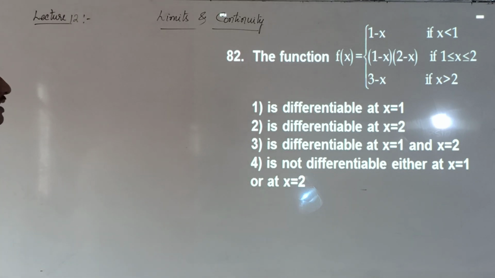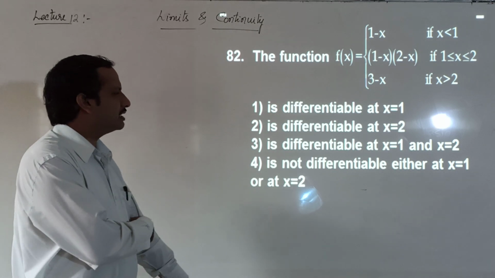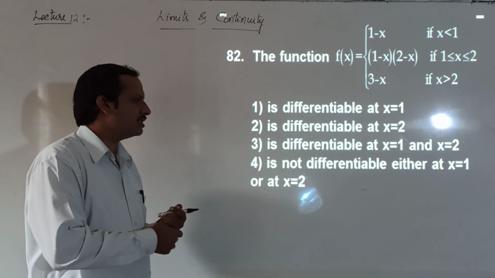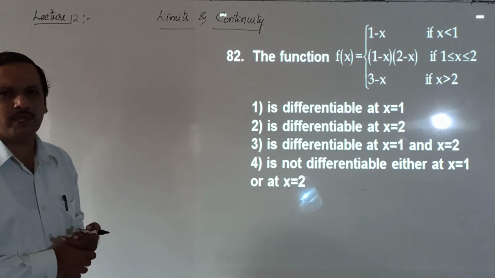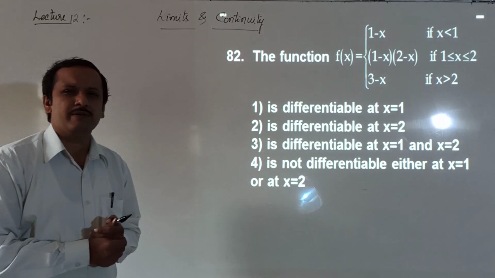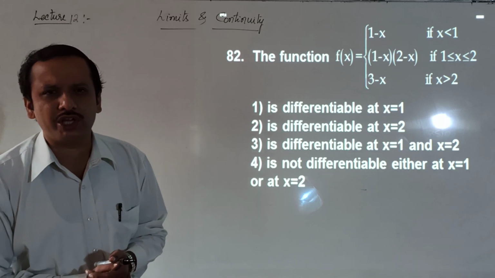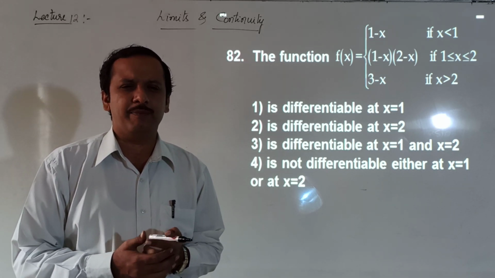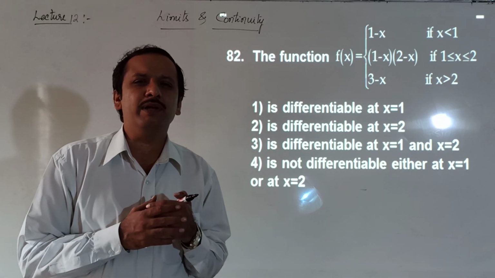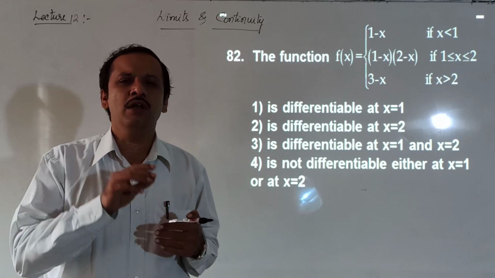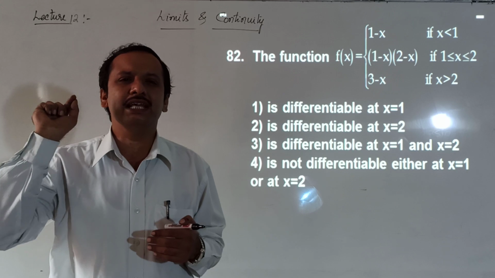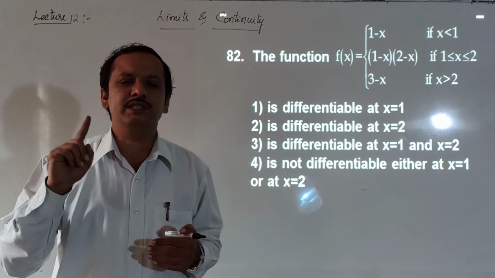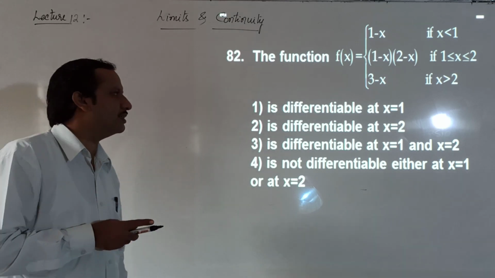And 3 minus x if x is greater than 2. Is it differentiable at 1, differentiable at 2, differentiable at 1 and 2, or not differentiable either at 1 or at 2? Before testing differentiability, first of all we have to check continuity. If the function is not continuous at a particular point, then it cannot be differentiable at that point. As we know, every differentiable function is continuous. But if it is not continuous, then clearly it cannot be differentiable.